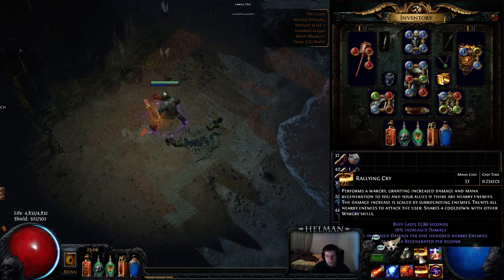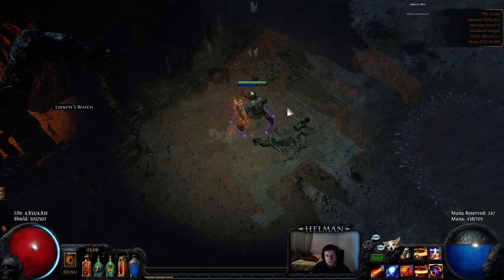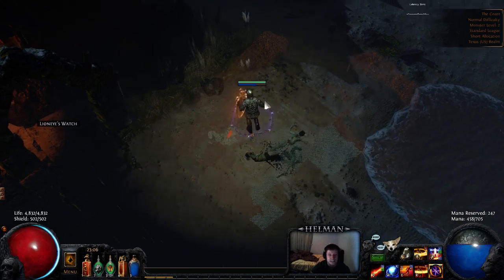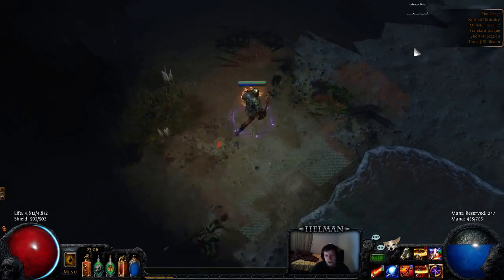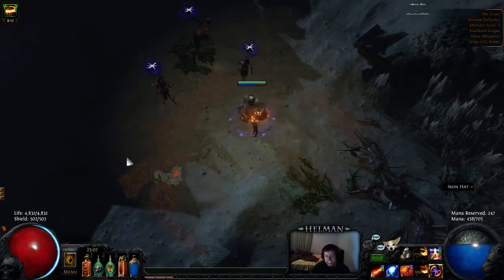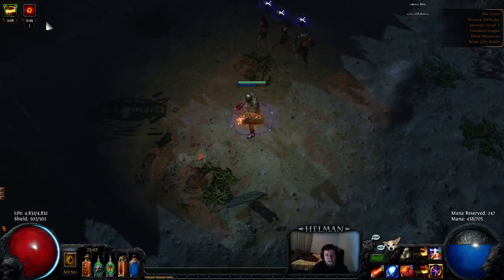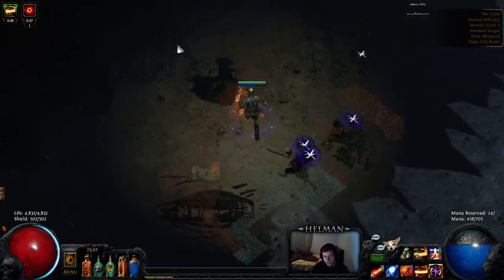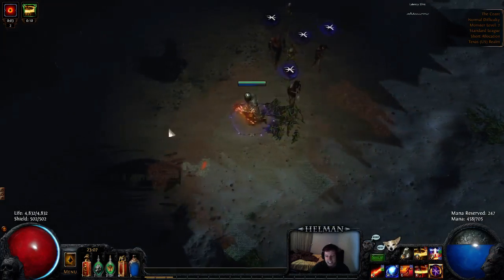Then I have both Rallying Cry and Enduring Cry. I use Rallying Cry most of the time, as long as I want to do damage to the mobs around me. If I feel like I need to be tankier, then I have the Enduring Cry to cast, both with increased duration. Rallying Cry with increased duration lasts for 13 seconds, which is huge. And then, of course, Enduring Cry lasts 4 seconds as well. Of course, you can have both of them on you at a time, as long as you keep them up and are adamant about casting them.